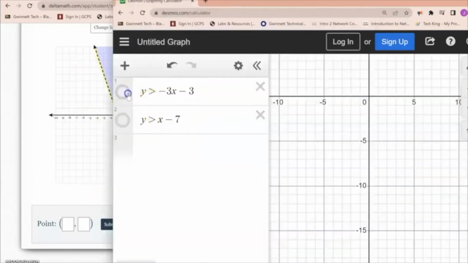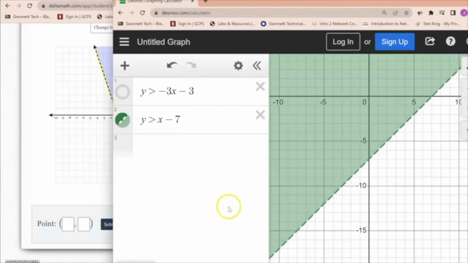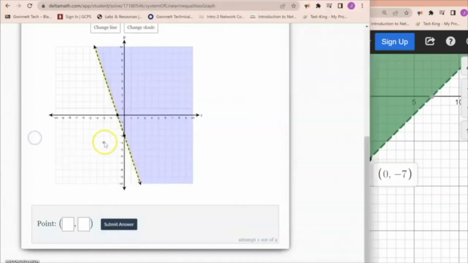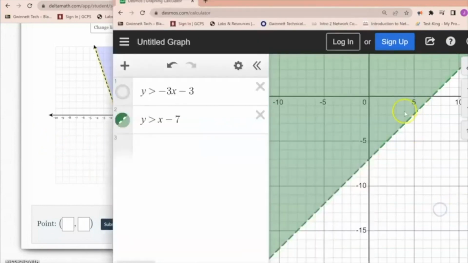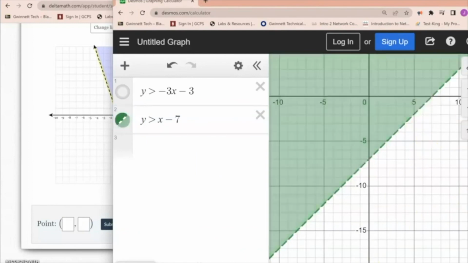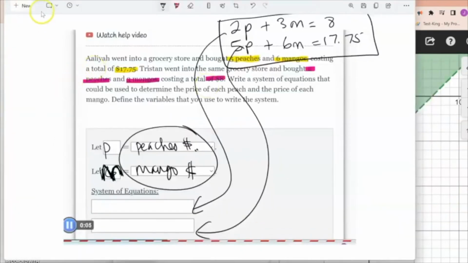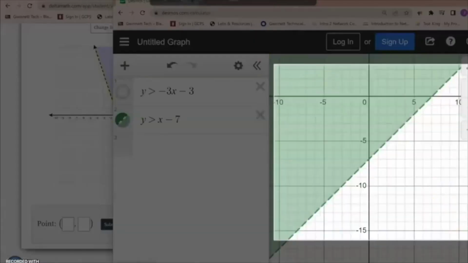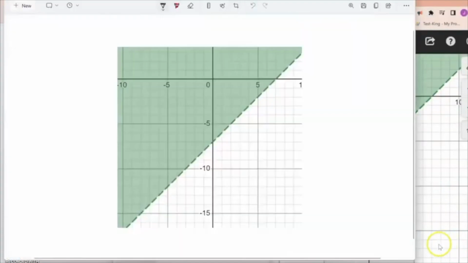I'm going to come back here, hide the first one, go to the second one. So the second line, we're going to go with the y-intercept, which is (0, -7). So we're going to graph that, (0, -7). Then this is a nice number, so it's (7, 0). But those of you who do not get a nice number, you do need to find a corner. So I'm going to take a corner. I'm going to show you how to do corners one more time.